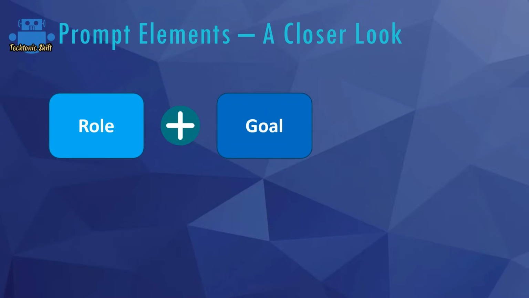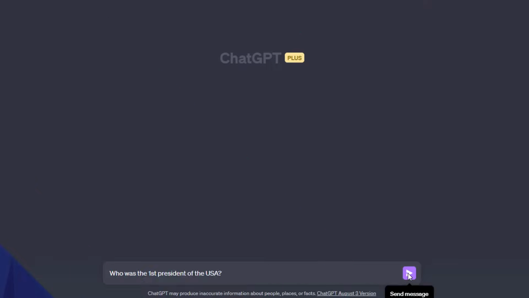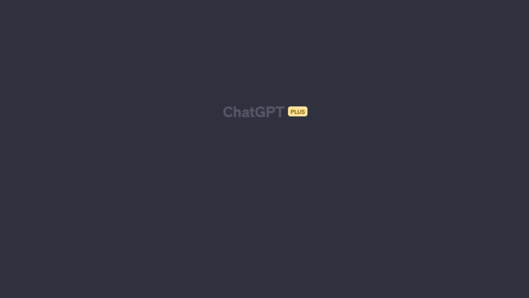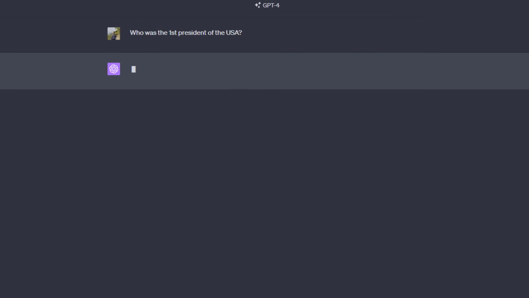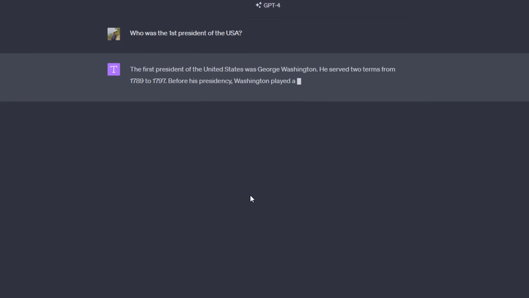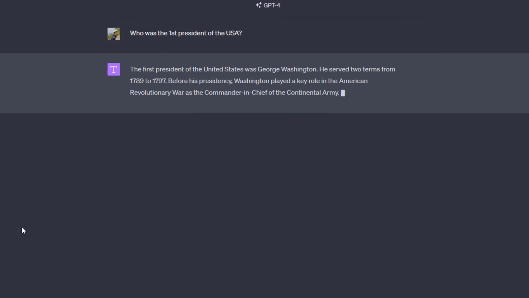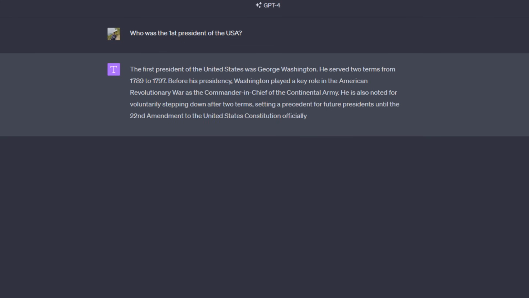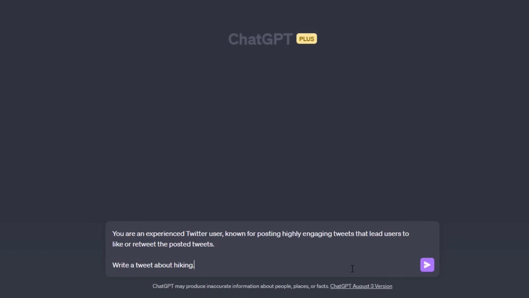Now, adding such a role to your prompt is totally optional and definitely not needed for all prompts. Indeed, there are many kinds of prompts where adding such a role simply is not needed or doesn't make sense. For example, if you are asking ChatGPT who was the first president of the United States, you don't need to add an extra role. The question alone is enough.